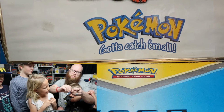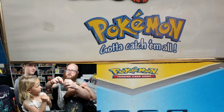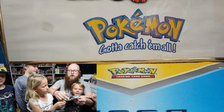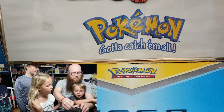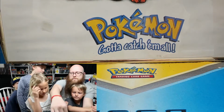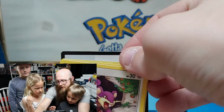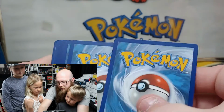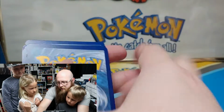This pack is not wanting to open. I gotta be a little more strategic with it. All right, so since I'm already here, hold on. No, it's Sun and Moon, so it's still four. Since I'm already here, let me just do this. Let me just get the code card. I'll do the four. Okay, Evelyn.